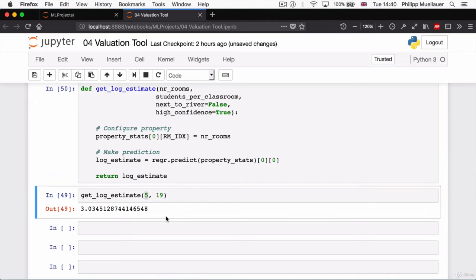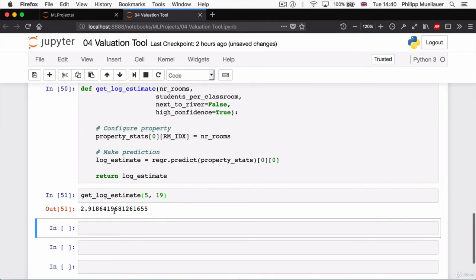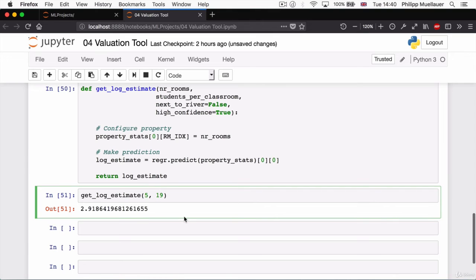So Shift Enter and Shift Enter, you'll see that number change. Now, as I change this from 5 to say 8, to 9, to 3, we can now get price estimates for properties that have the average values for crime and LSTAT and pollution from the dataset for all the features except for one feature, namely the number of rooms. This now depends on the input to our function.